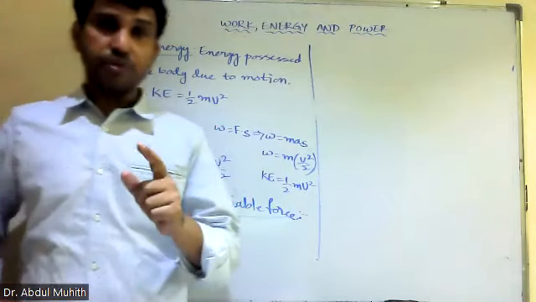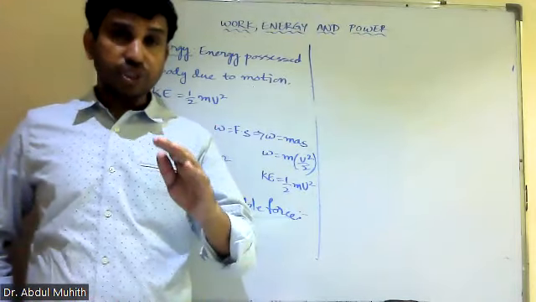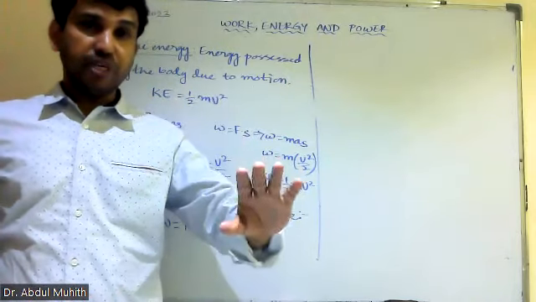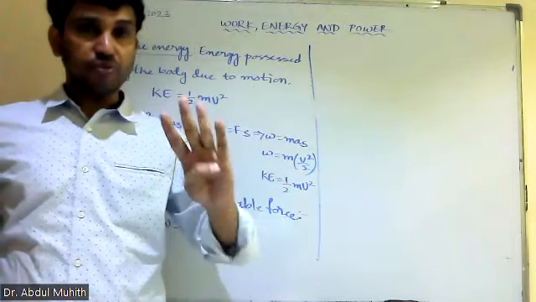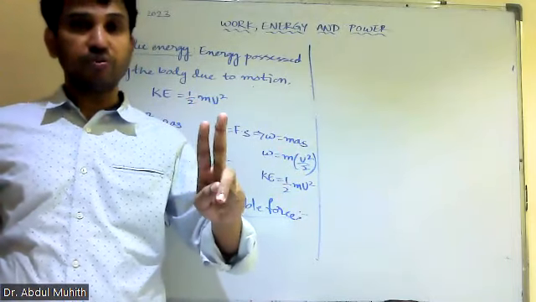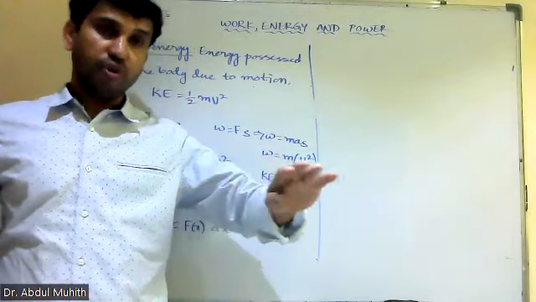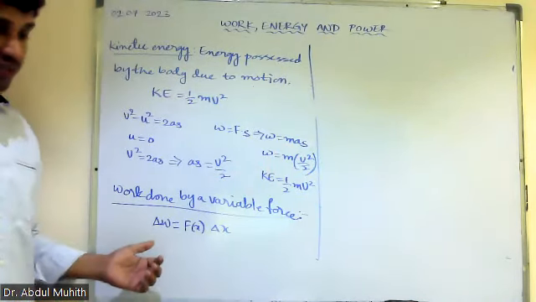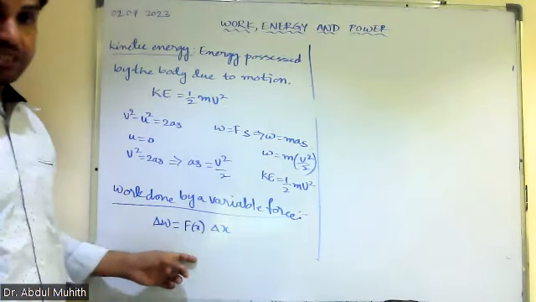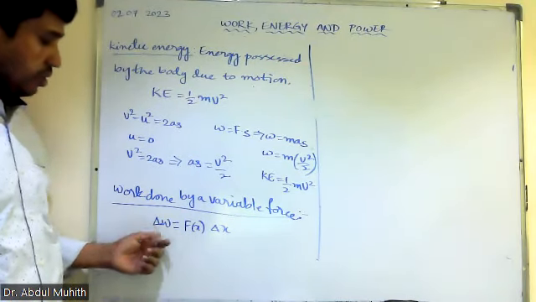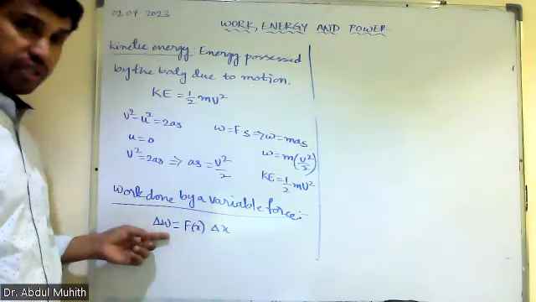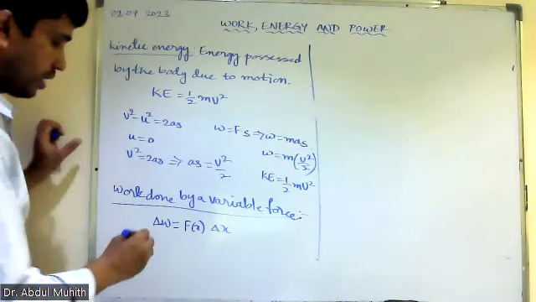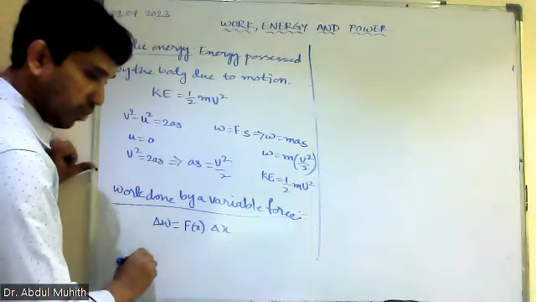So what is this here? Force is not uniform. It is not constant throughout the displacement. First meter, 3 people were there. Second meter, 4 people were there. Third meter, only 2 people were there. So the force applied on the car was not the same throughout the motion. That is why we have taken it piecewise. Piecewise means a small displacement, small work done: first part, second part, third part, like that. So we have to calculate the total work done, and I have to add all of them.